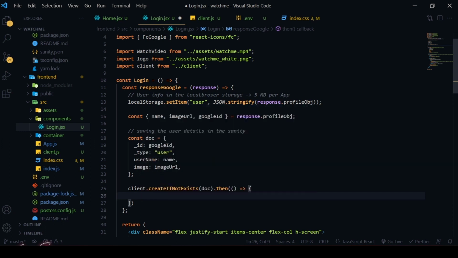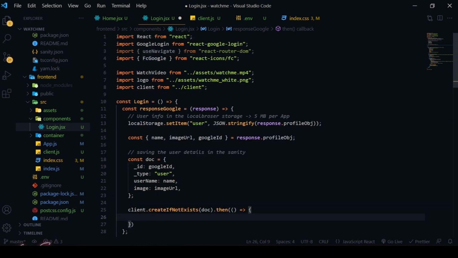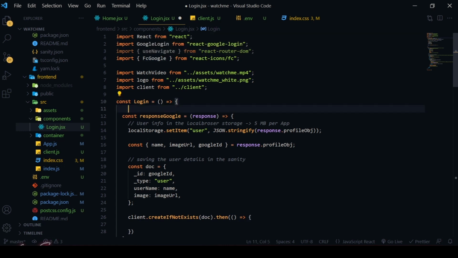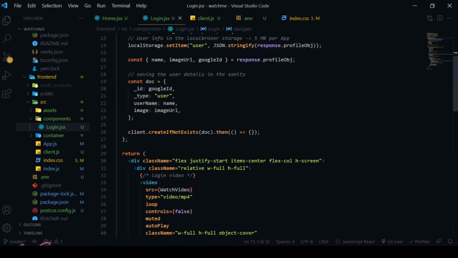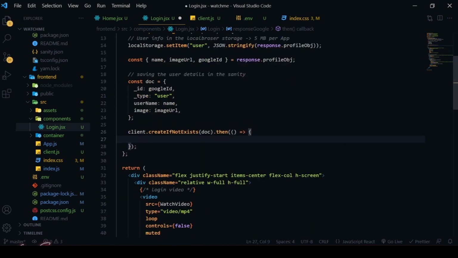So what we need to do is use this useNavigate hook. I'm going to create a variable, const navigate equals useNavigate hook. Using that navigate object, I'm going to send the user to the home directory, slash, and replace the URL. Replace is going to be true. Replace the login URL with slash. So that will take us to our home component.